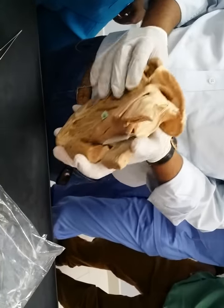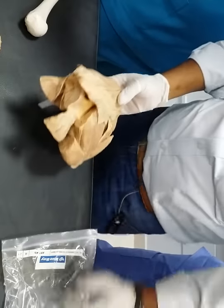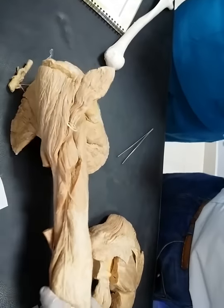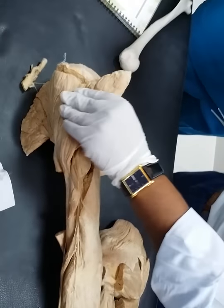Okay. So this is about the scapular muscles. Got it? All the scapular muscles I showed you. You can watch it later also. So now I was talking to you about the deltoid. Deltoid, yes.